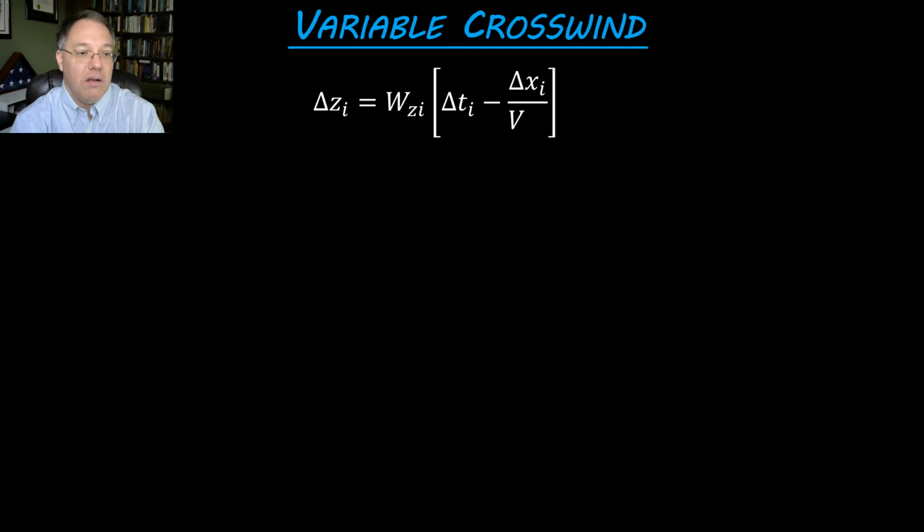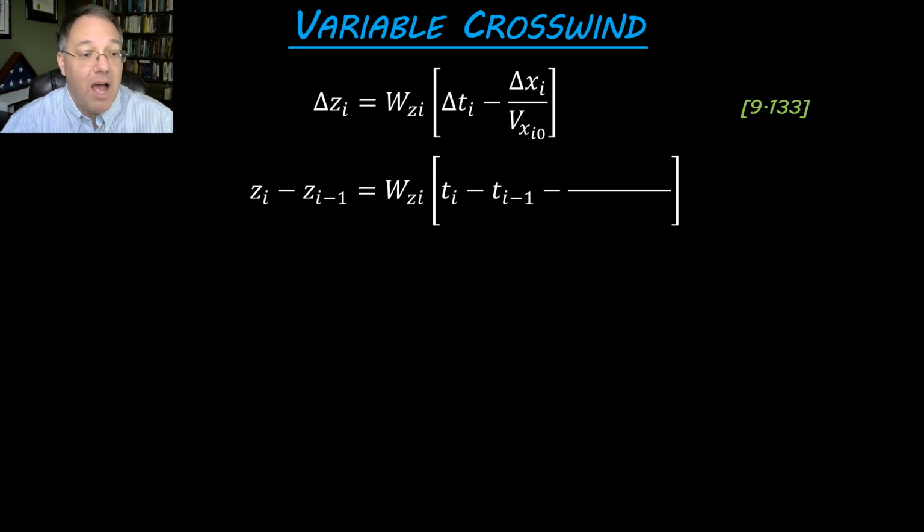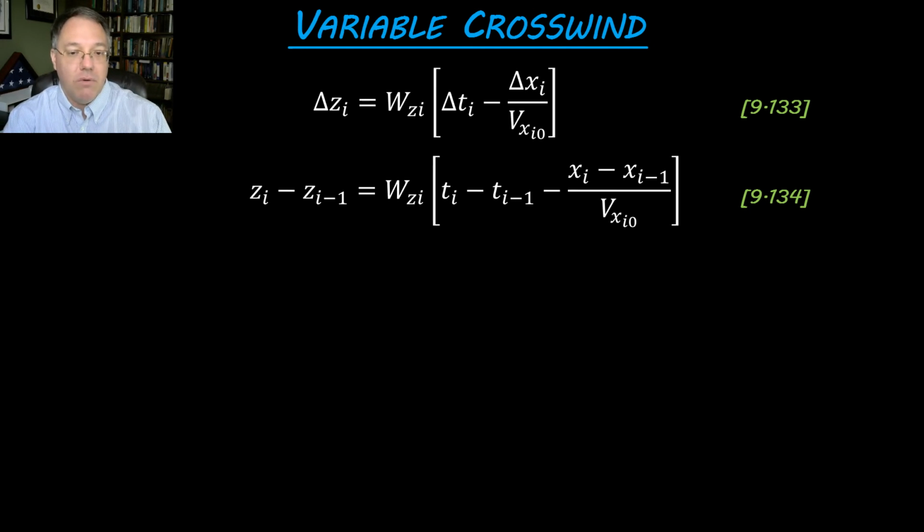So we have this equation 9.133 that our change in the z direction is equal to that wind times the change in the time minus a change in x divided by that velocity naught in the x direction. This is coming out of that lag rule from above. We've just put some deltas into there. And if we expand that out, what we get is these z sub i's. Now these i's are time steps, we'll talk a little more about that in a second, or locations. And we're looking at what happens over these discrete intervals. You'll notice these are all intervals.